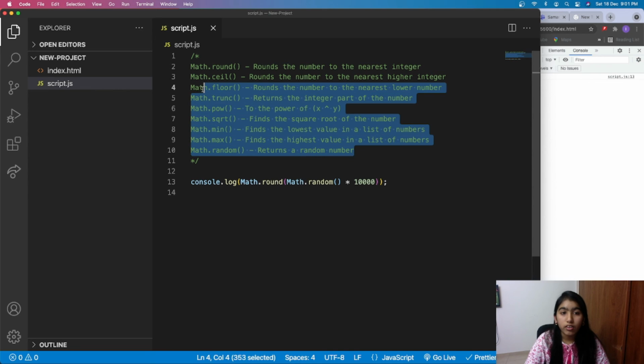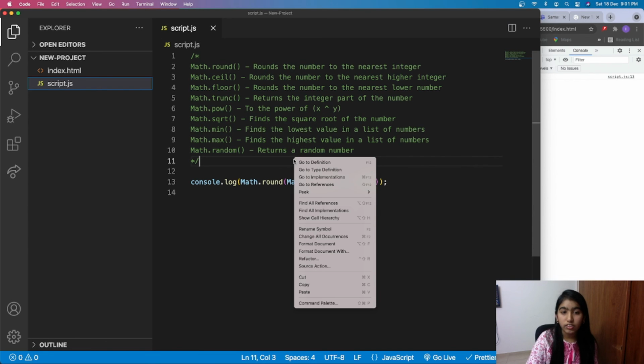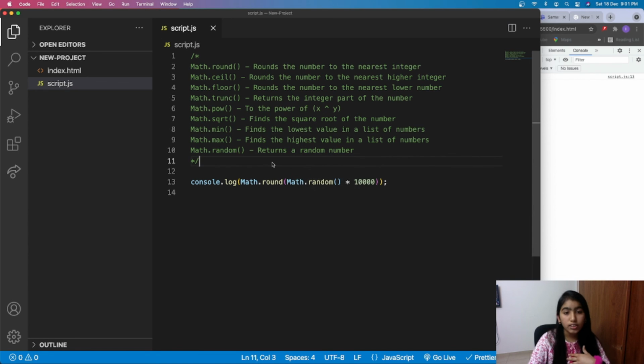Now we have completed all these properties, but there are a few more Math properties which I'm not going to explain, as they are not that important, but you can go and search them up and learn about them later. These are the ones which I have explained, and I'm pretty sure these Math properties will really help you guys in your code, and they're really simple to use, just as I showed you.